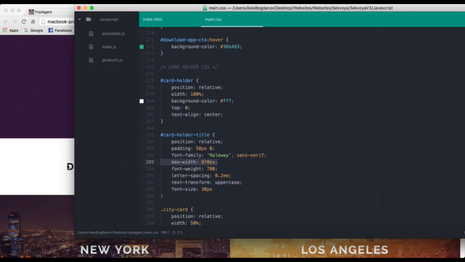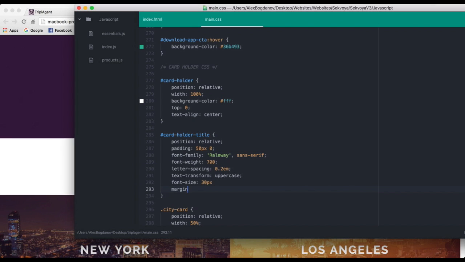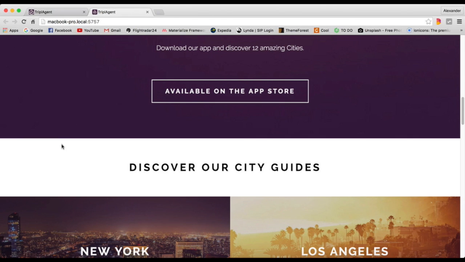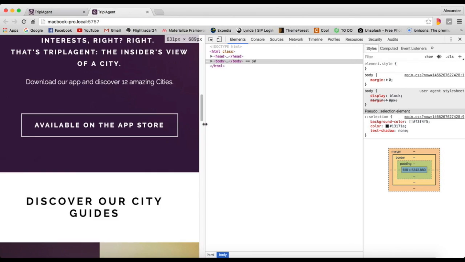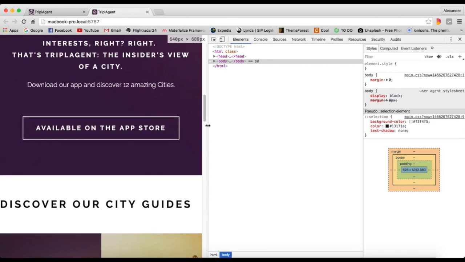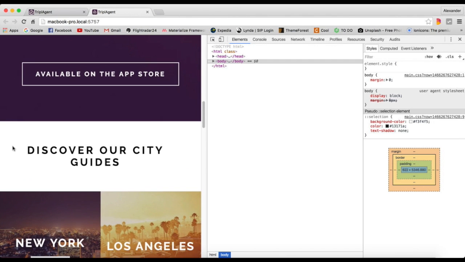I don't think that there needs to be a max width. Margin left 30 pixels and margin right 30 pixels. Okay. No, there's still a problem.